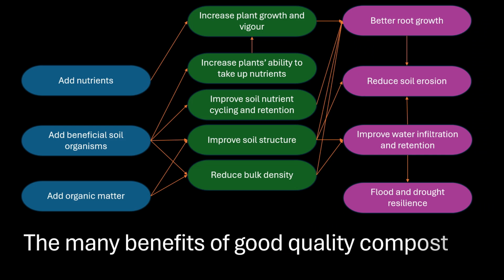And all of that leads to not only healthy plants, but better resilience to extreme weather events like flood and drought. Because if you have a soil that is able to hold moisture, but also still has adequate drainage, if you find that happy medium, that sets you up to be able to cope with big fluctuations in the water going into your system.